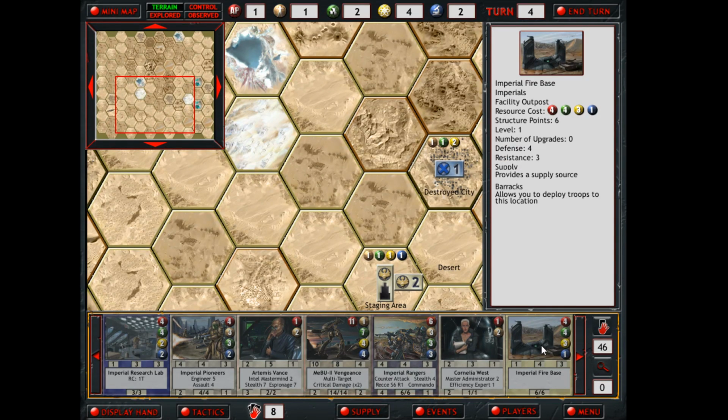Imperial Firebase. All right, so here's an example. The purple card, this Imperial Research Lab, that modifies a facility. This right here is an actual facility. It's an actual outpost, a building that I can build somewhere to extend my supply. And it's a barracks, that's what the text tells me, which means I can drag units onto it. So it's a good thing I drew this fire base. This will be a jumping off point for me expanding out towards the map later on. And it's going to cost me 4 material, 3 energy, and a tech.